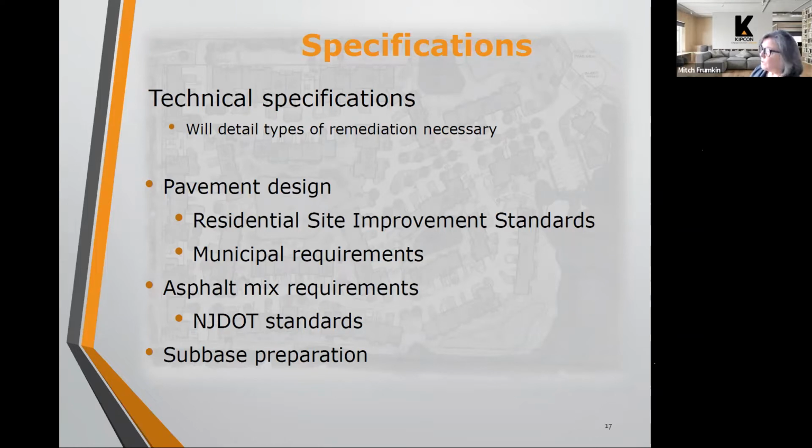So the contractors do a really nice job. The contractors that we work with that are quality contractors do a really nice job with the newer mixes, and you get a good product in the end.